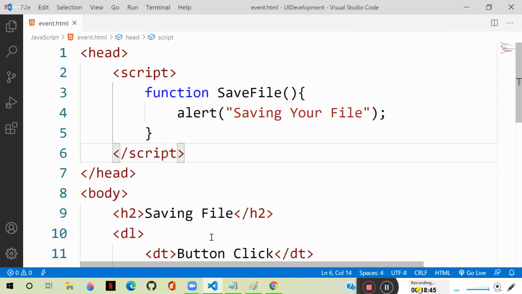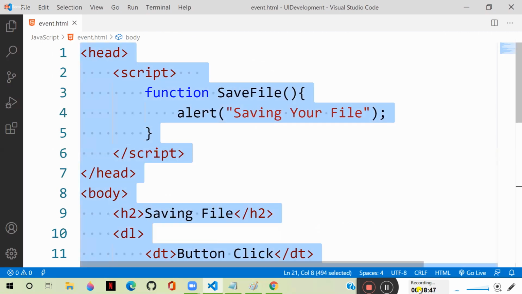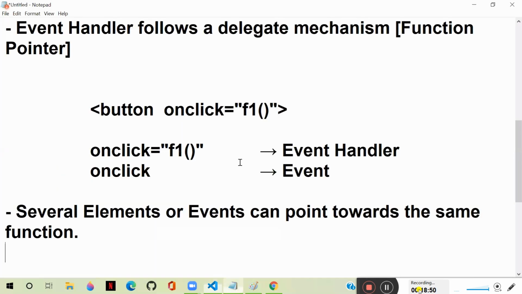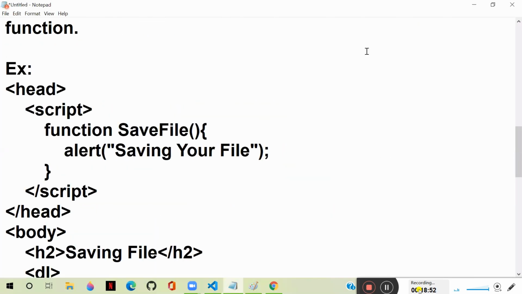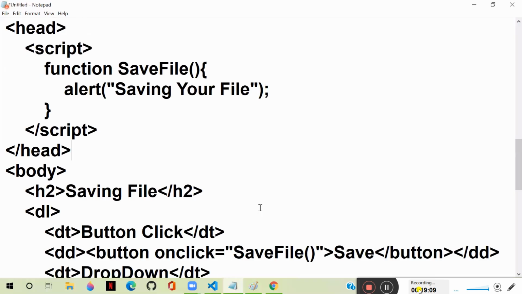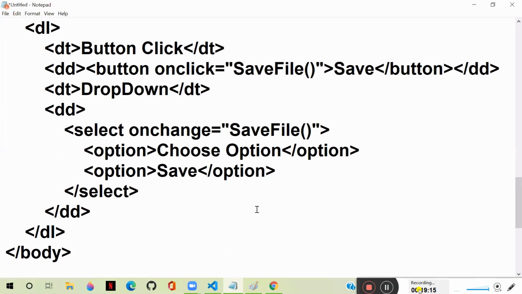I hope everyone understood that point. So the example is this. So first point clear, everyone? It is pointing towards the function. So now here important is, generally if it is pointing towards the function, it is pointing to the function. That means every time it is doing the same work.